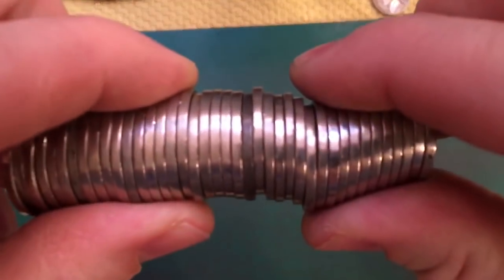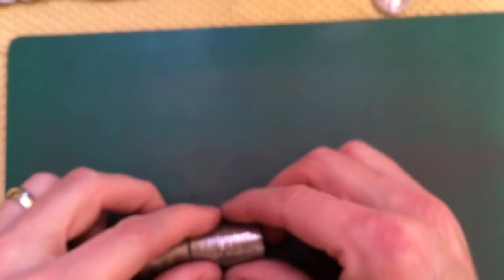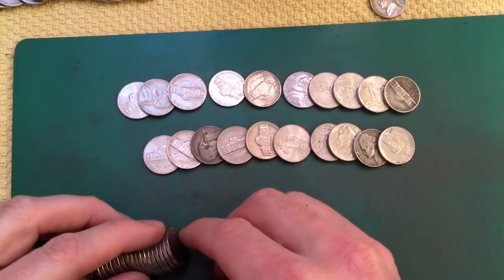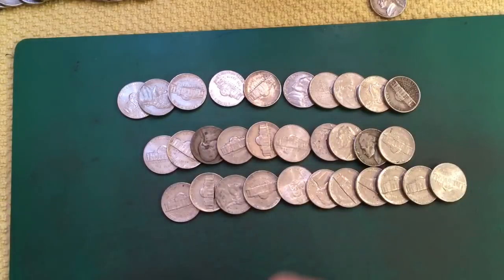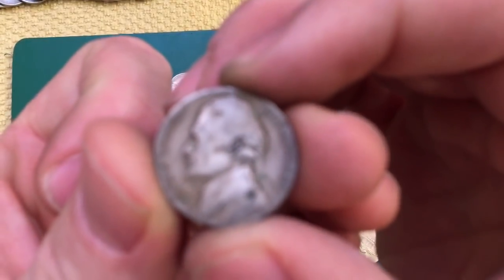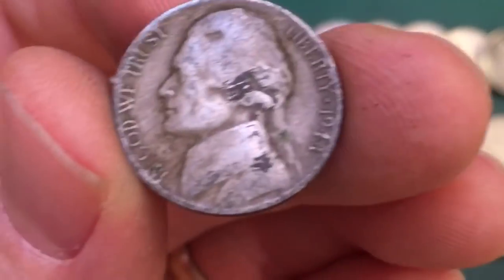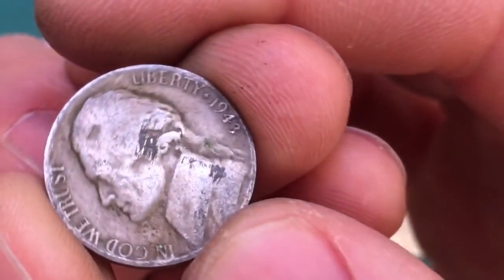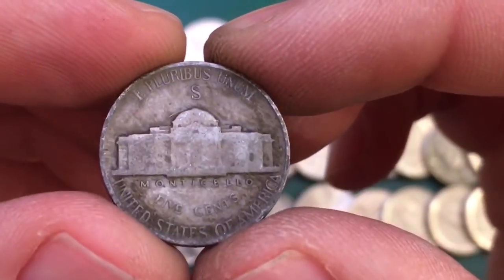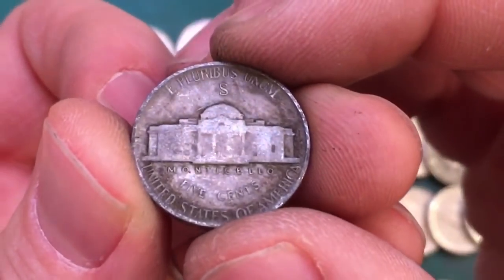All right, we got a dark edge here. A couple dark edges in there. Maybe we'll find some silver in box number 3 to add to the 2 that we already found. And it looks like we did. Let's see, what do we got here? A 19, let's hold on a second. Is that a 3 or an 8? I guess one way to find out is to flip it over. There we go, that's the easy way. 1943 San Francisco, so we got silver in box number 3.